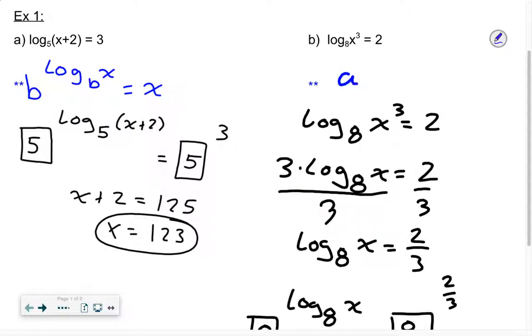If we have a raised to the m over n, and I decide that I want to write it in radical form, the a went inside the radical. What did the m represent? That was our exponent. You're right. Okay? So exponent. And what did the n represent? Well, that was your root.